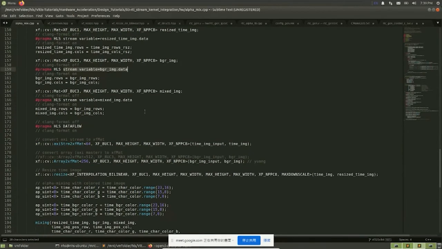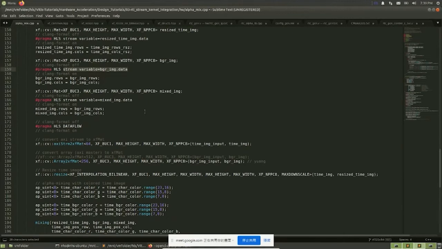The argument for the background image is actually an array or pointer to the memory, right? Yes. So you must have a loop to read the memory and turn it into the internal stream, right? Yes. Then when they mix these two, they need to know what to mix, right?